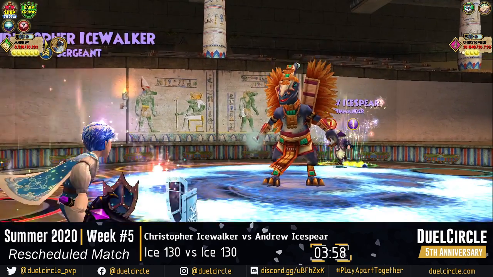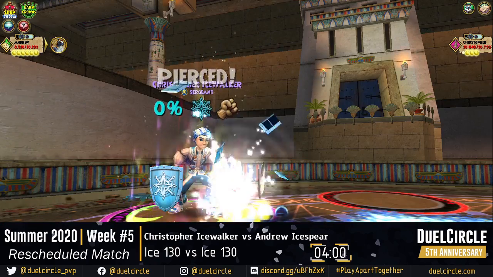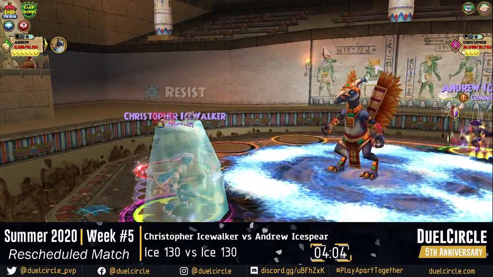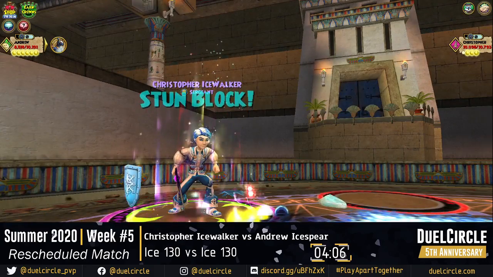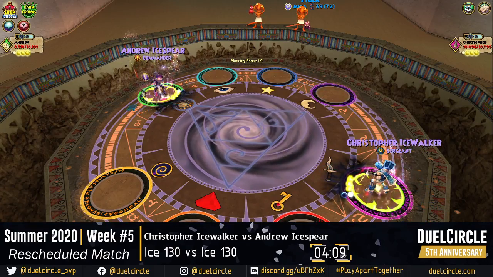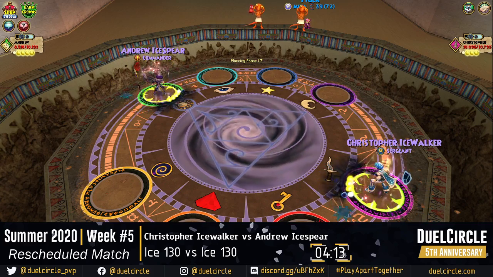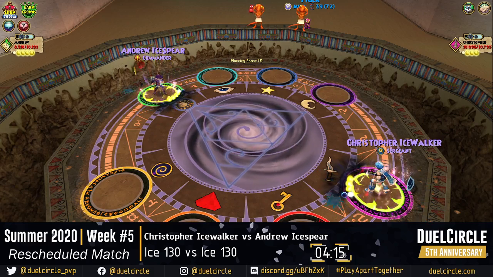Seeing a Winter Moon play come from Andrew, this is going to be the first major hit on Christopher. There will not be a stun involved with the stun blocks, unfortunately for Andrew, but it did a little bit of damage to Christopher, not as much as Andrew was hoping for, very likely. Now they are fairly evened out on pips right here. Andrew has that slight pip advantage over Christopher of 1 power pip value.